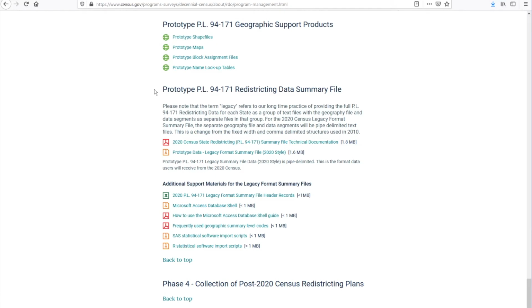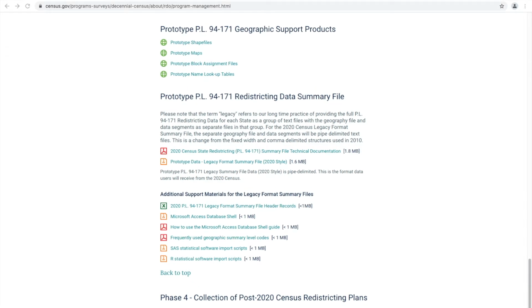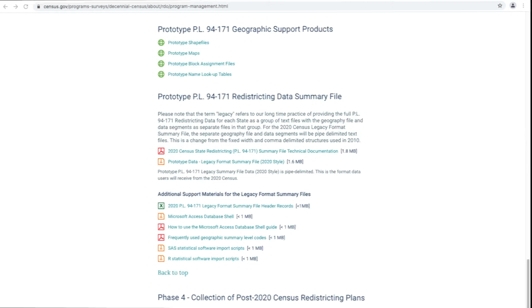Keep in mind that for the purpose of this tutorial, we will be using data files from the 2018 census test that took place in Rhode Island. We will also be demonstrating using it with Microsoft Access. However, like Mary pointed out in lesson 3, if you don't have Microsoft Access, you can extract the data using R, SAS, Python, SQL, SQLite, Oracle, or any other statistical software. Before we learn how to download these files, let's first learn about the data file structure and segmentation.